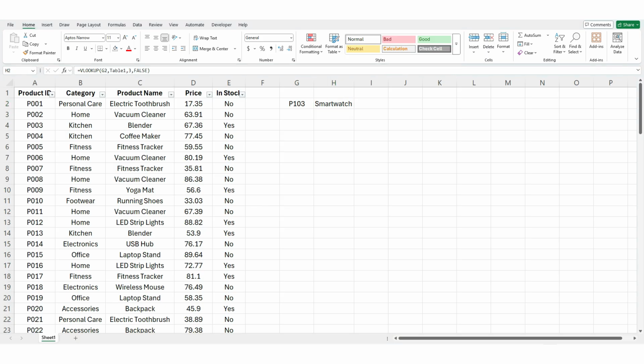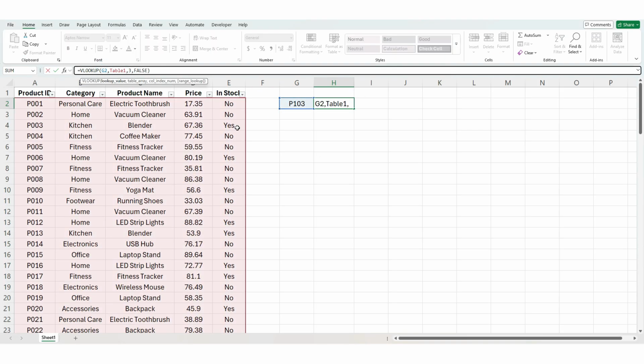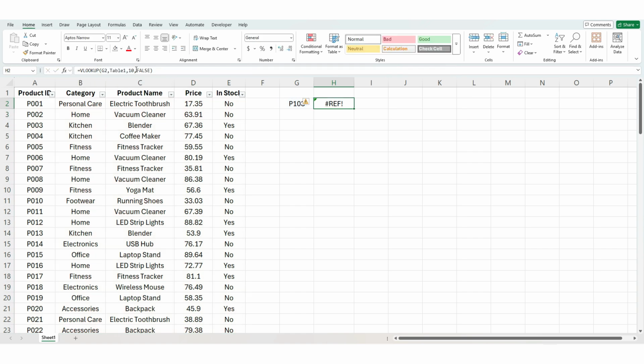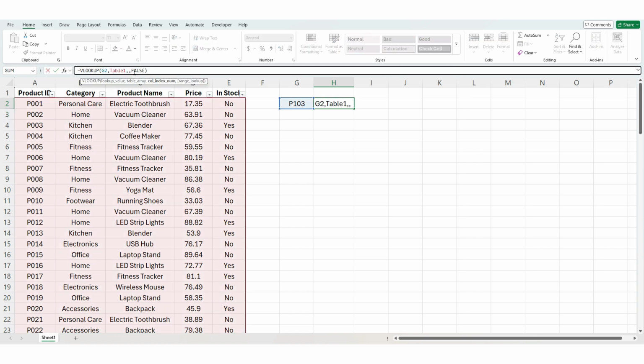So those are the key things to watch out for when you're doing a lookup. The formula itself is not terribly complicated. We're putting in a lookup value, we're setting a lookup range, and then retrieving a value based on that column number. And in most cases, you're going to be looking for an exact match. So this last argument is set to false. But the big thing to watch out for is those reference errors, where if you're referencing the wrong column number, say 10, and I only have five selected, I'm going to get a reference error, right? So that's one of the most common ones.